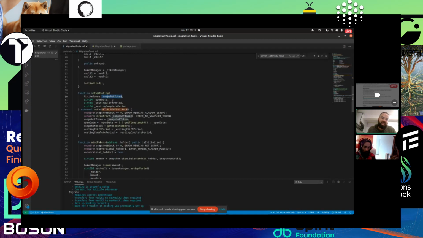The time is also recorded. The snapshot block in which it is happening is recorded, and we do a photo of everything. And this photo can only be done one time. If you try to do the setup minting again, it will fail.